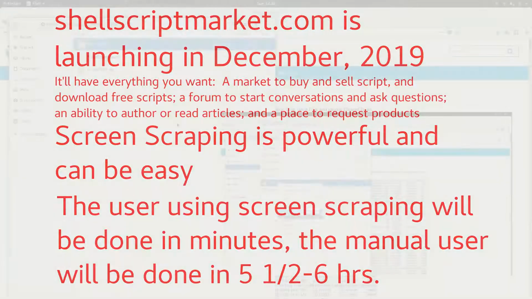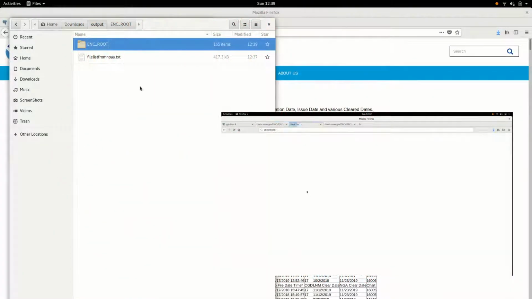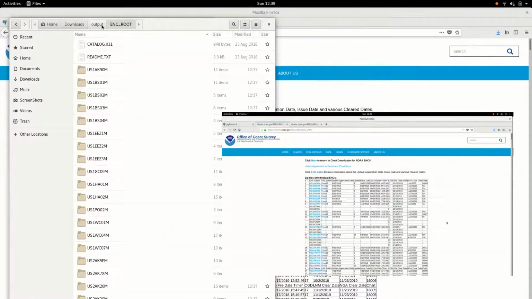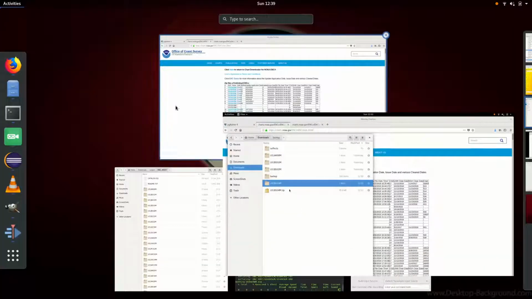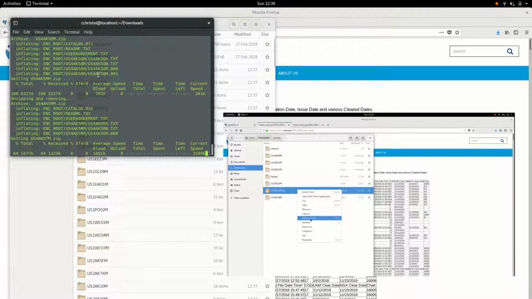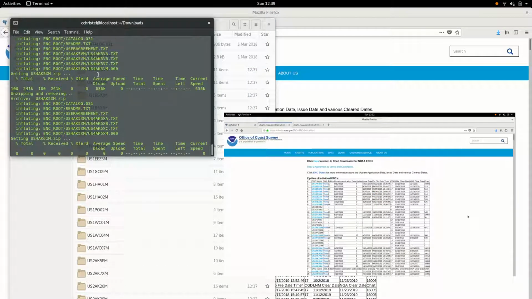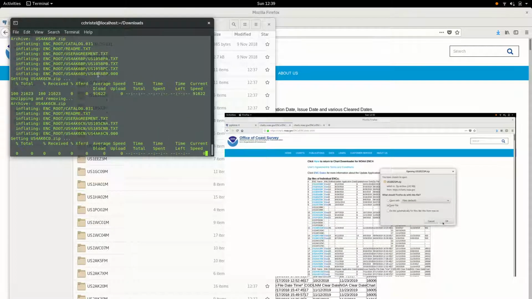And the user will see here in the background is using the script. The user in the foreground on the screen is doing it manually. And as you can see, the background user doesn't have to do anything. They just watch, or they can move on to other things. So that's an echo that we mentioned before on the left-hand side.